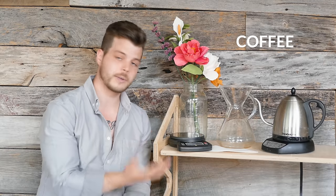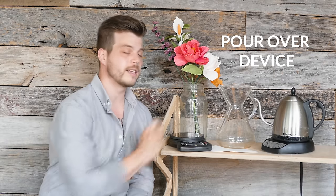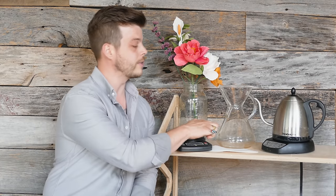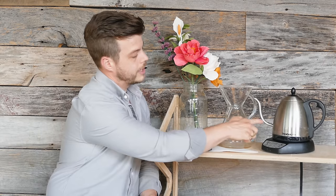What you need for this is some coffee obviously. You need a scale because everything is easier when you're measuring by mass. You need some kind of pour over device — you can use a V60 or a Kalita. I'm using a Chemex because this is how I first made coffee soda. You really just need something underneath it to hold the ice while you're brewing. You'll also need some hot water. I have this Bonavita with a variable temp — it's super easy to control. It also has a really nice swan neck pour spout, and they're not usually this busted — I just dropped it on the ground.